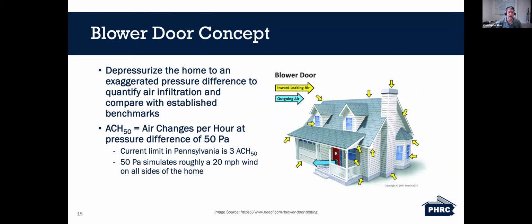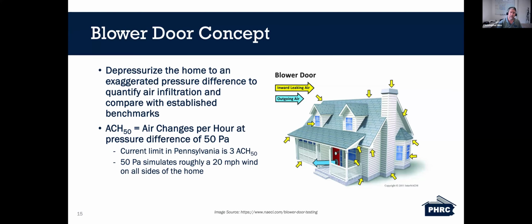I get it. I understand that a lot of this is a recap to a lot of you, but I still want to make sure that I set this foundation correctly when looking at how this testing is achieved, how it's done, and then how you have to understand again how air moves to more effectively seal against the movement of air. So looking at this image over here on the right-hand side, this depicts the exterior visual image of how blower door testing is done. We have a house, and then you can see in the front door, we have a blue arrow. That is exhausting air from the interior of the dwelling unit.